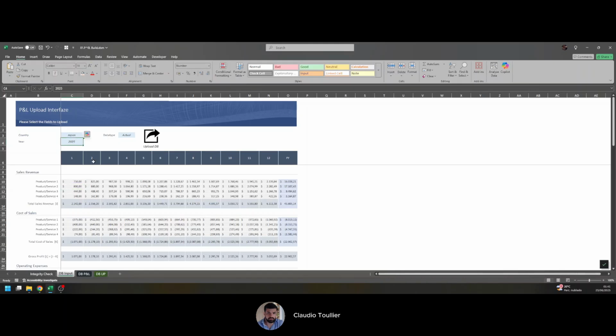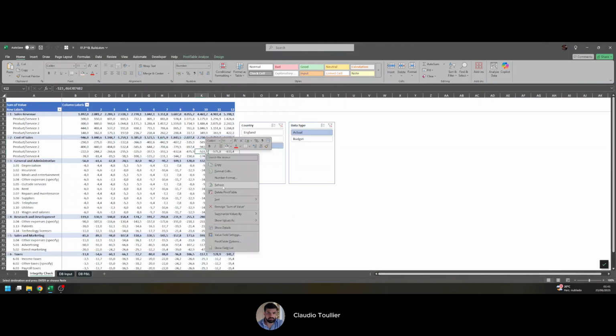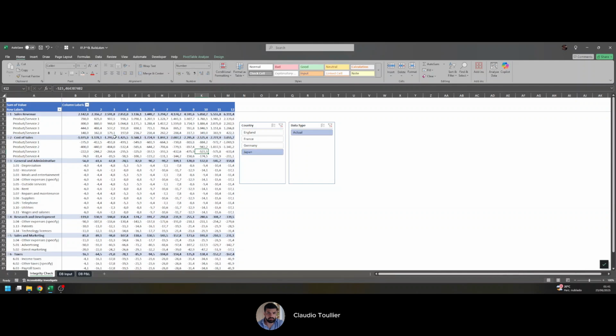For example, I'm going to use Japan 2026. I'm going to hit the button upload DB, and I'm going to get a message box saying that it's updated. So here I can refresh my table. As you can see, now I have the information with the right values for Japan.